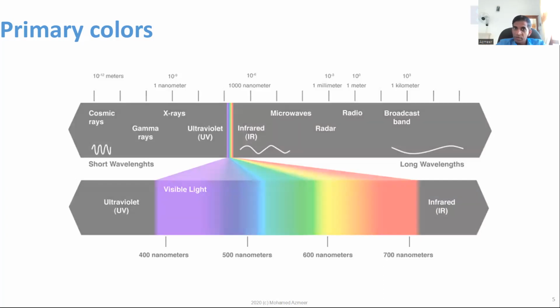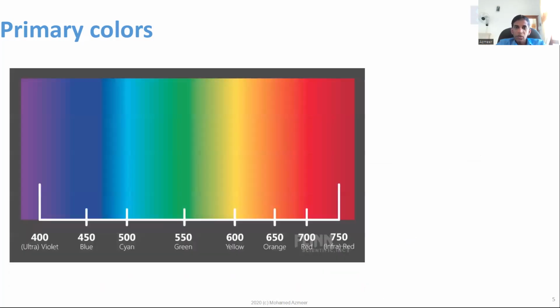From a scientific point of view, we expand that 400 to 700 range, and then we try to map that into names. So this is what you get: ultraviolet, violet, blue, cyan, green, yellow, orange, red, and then infrared or darker red. These are the colors we see, and we call them colors now. We pick up certain frequencies, and then we call them main colors.